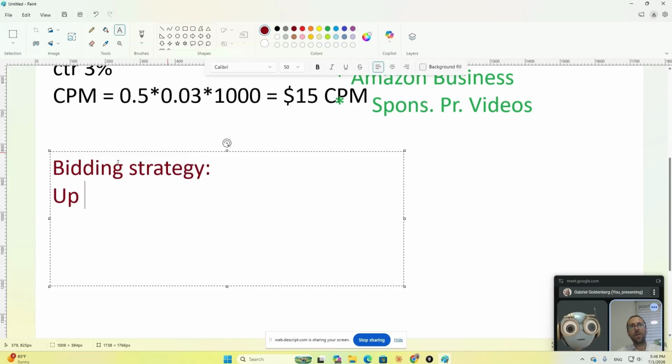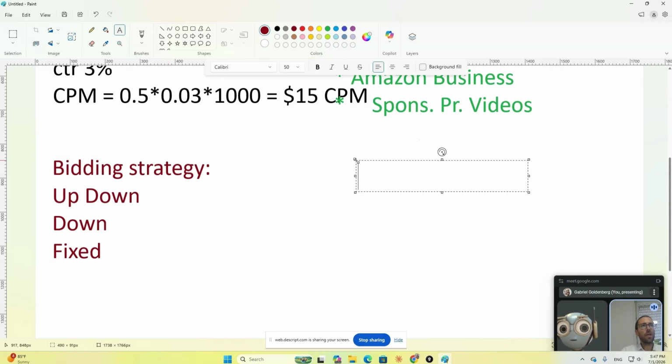So you have up and down, down, and fixed. So up and down means you allow Amazon to increase or decrease your bid according to whether they think you're more likely or less likely to convert the visitor to a sale. Down is you don't let them increase, but you will allow them to decrease if they think you're less likely to convert that visitor to a sale. And fixed means they don't adjust your bids at all. This is currently only available on sponsored products.